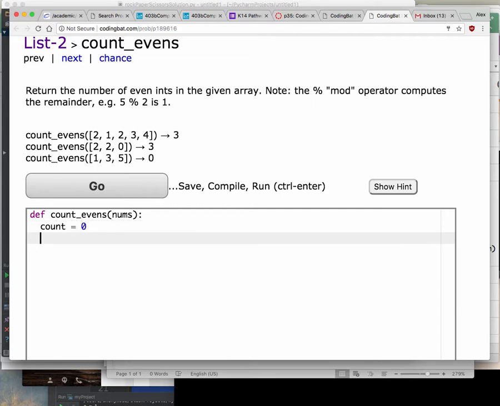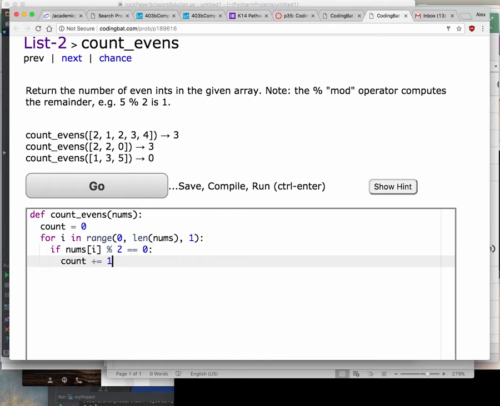I'm going to make a loop that goes through my list. And by the way, Python also has a count. You don't get to use that either. So we're going to just say for i in range from 0 to the length of nums, steps of 1, right? What is this going to show me? Well, we can do if nums[i], which is every element, modulus 2 equals 0. We did one of those, checking if a number is odd or even. Then I'm going to count it. Count plus equals 1. That's it. And then return count.